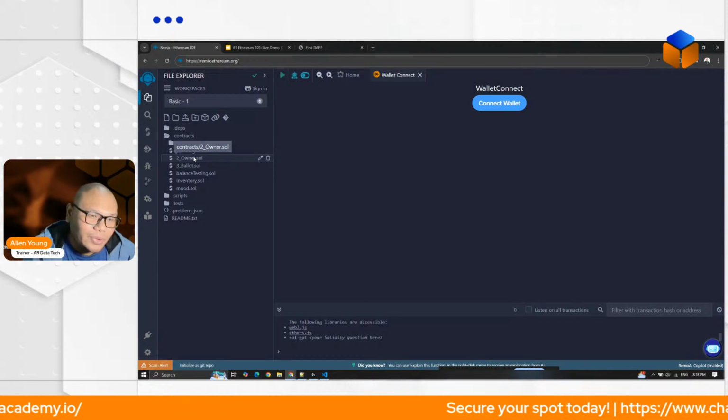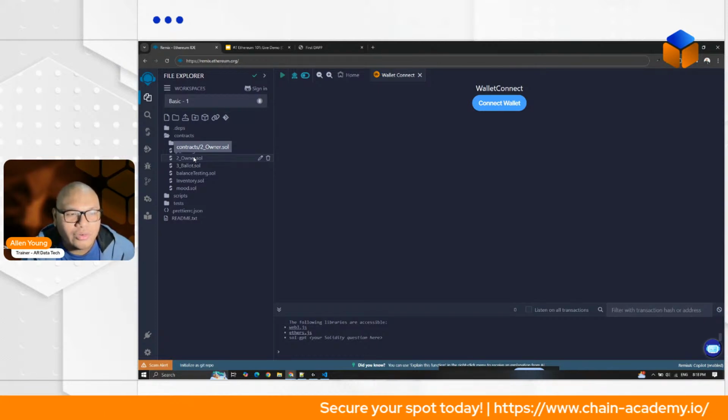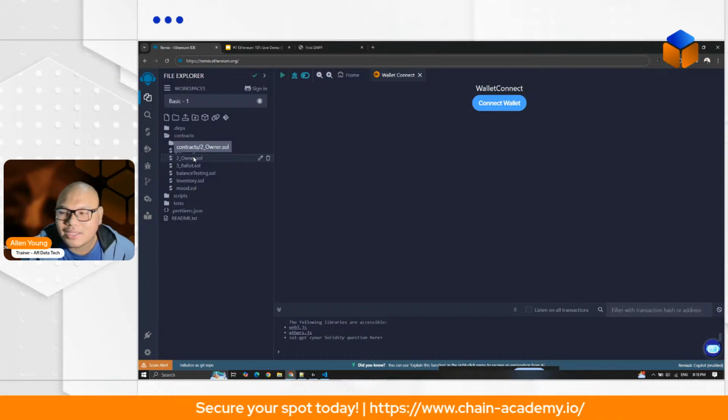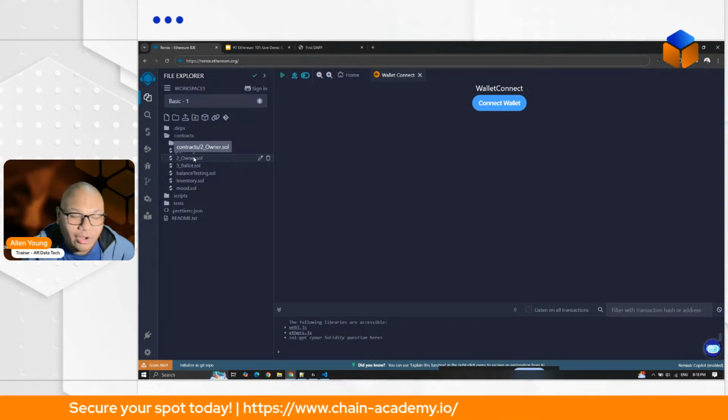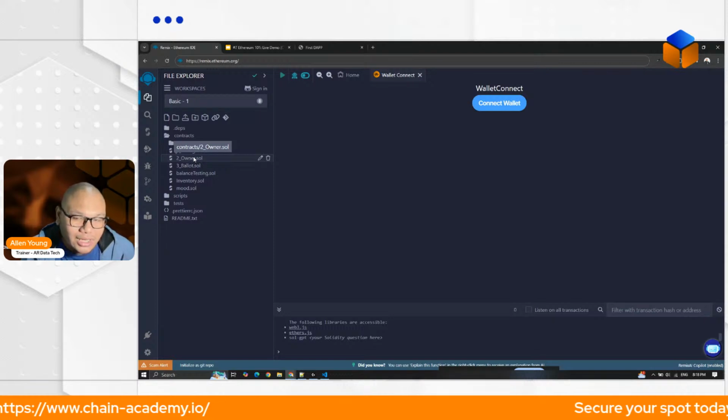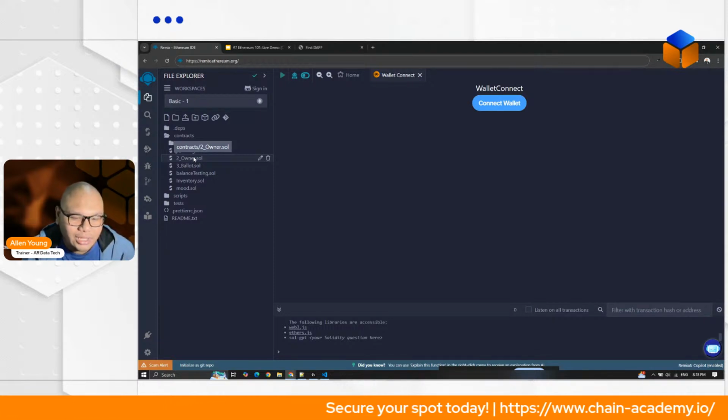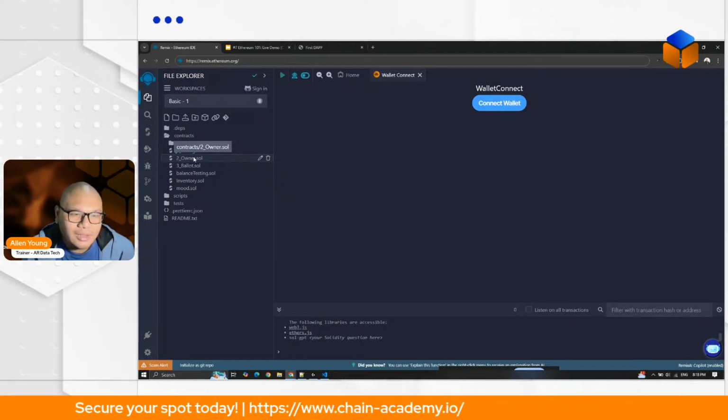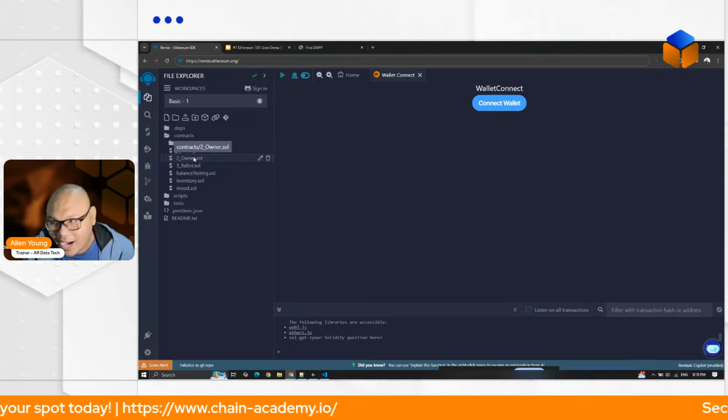But for learning purposes, most of the code is run inside remix.ethereum.org. This online code editor enables us to write our Solidity code easily without the complexity of installing a lot of things that you need inside your smart contracts environment.